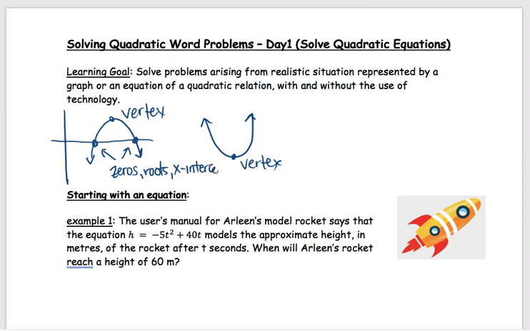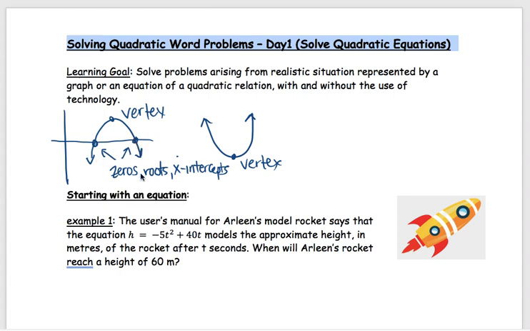So what we're going to be doing is analyzing a scenario where I'll give you a quadratic equation, and sometimes I won't give you one, and then we'll be analyzing it. So what is the vertex from this problem? But I might say instead of vertex, what's the maximum? And that's related to the vertex, right? Or I might say, if this is a soccer ball being kicked, when did it get kicked? So it would start here, get kicked, go through the air, and then come back and drop. So I might ask you, when did it get kicked? When did it drop back to the ground?